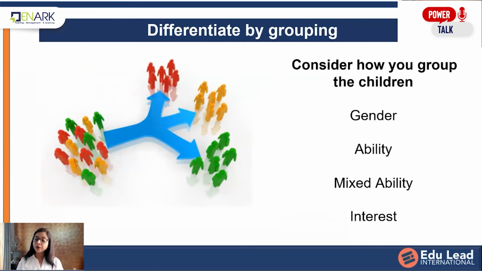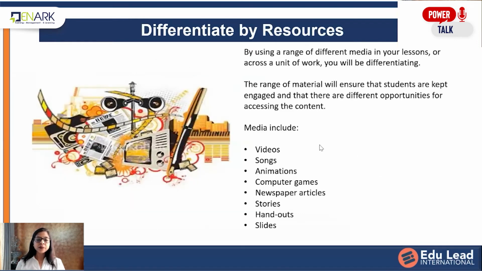Then you can create different kinds of groups. It could be gender grouping, it could be ability groups, if you can create mixed ability groups, you can create groups based on interest. And I've addressed almost all of this in the earlier slides. So you can do differentiation by putting children in different types of groups.